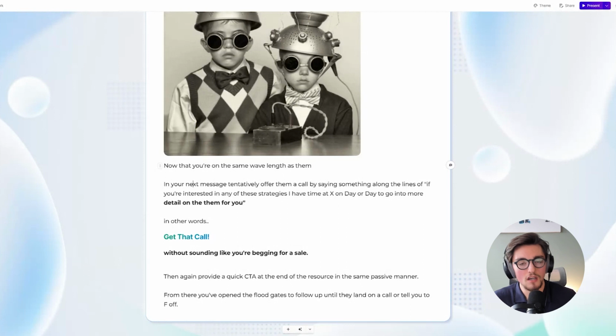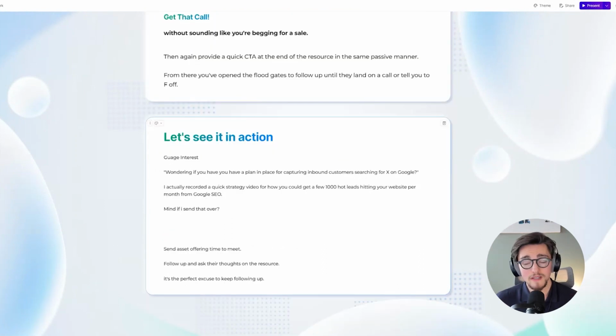You've qualified interest, you've put in the work to provide value, and now a connection is the next obvious step. And because they've replied to you and shown interest, it is your excuse to follow up until they die. Or probably they stop paying for their domain from GoDaddy or something, and then you just get a generic email that this domain's no longer in service, or you've got to re-verify this email, or that they no longer work at the company. Either way, you're going to follow up forever, basically. And this will help you sound like you're not begging for a sale, that you're in a help-first mindset. Now, let's see it in action.